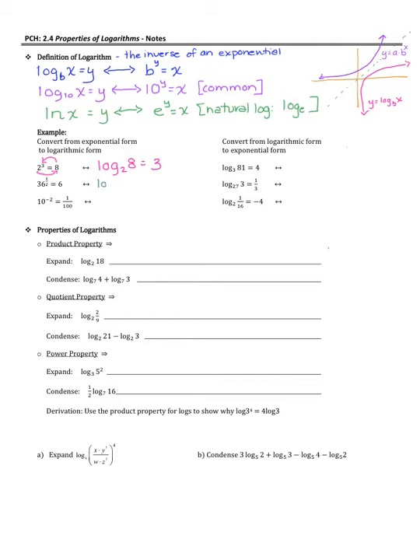So this one would be log, the base is 36, of 6 equals 1/2. Notice that your argument 6 is smaller than your base because you took a square root of that 36. Then we have log, again now base 10, which you don't have to write, of 1 over 100 equals -2. Notice that when the answer is negative, that means you are raising something to a negative power, which gives you that fraction.